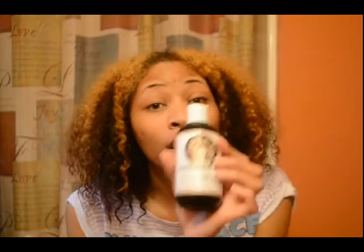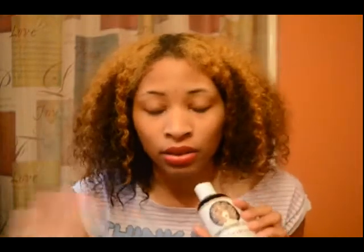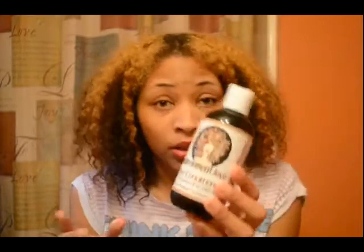I feel like if I use this conditioner, I might fall asleep or something because it smells so good. It smells so freaking good. That'll make me use it alone, just knowing that my hair is going to smell good while I'm washing it. Some good stuff. So the concept of natural hair products and good smelling stuff going in my hair, that's a good thing. But that's the first product.